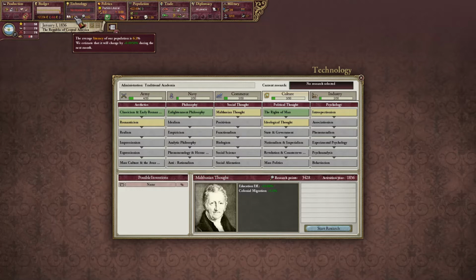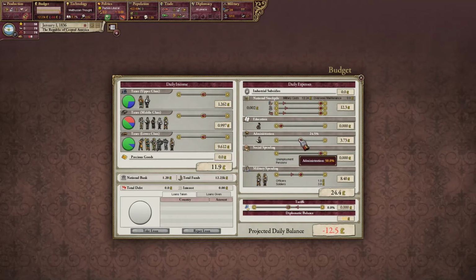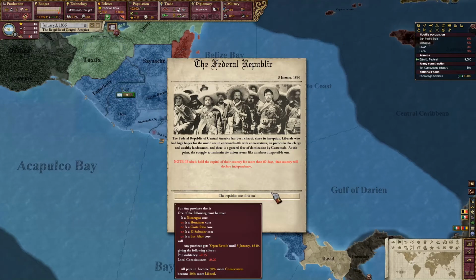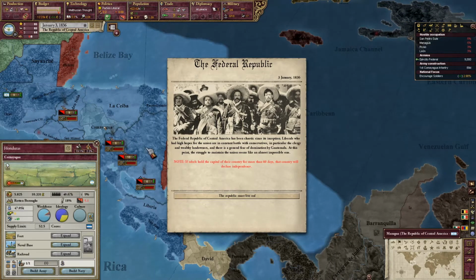Okay, what else? Alright, the budget: all my expenditures are going to zero except the military ones, because we are in a total war scenario right now. We have to fight with everything we got to survive. So let's go. As I say, if the rebels hold the capital of their country for more than 60 days, that country is going to declare independence, and we are going to lose them. So we cannot let Guatemala City, San Salvador, Comayagua, Managua, and San Jose fall to the rebels, or we are going to lose those republics.